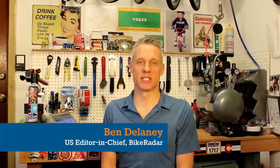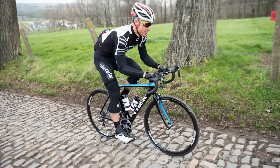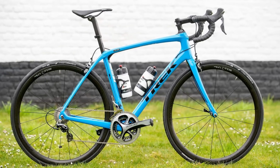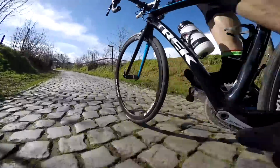So I recently spent 2 weeks in Belgium riding 4 different bikes on the same cobblestone stretches used in the Tour of Flanders. Now the most impressive of these bikes by far was Trek's new Domane SLR. The new Domane handles like a normal endurance road bike when you're riding on normal roads, but when you take it into the rough stuff, it's got new IsoSpeed front and rear that noticeably takes the hard edges off the bumps.